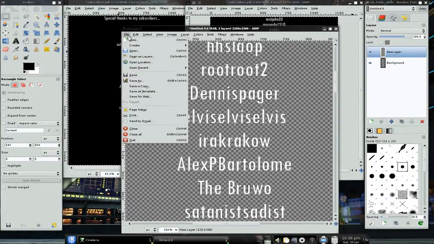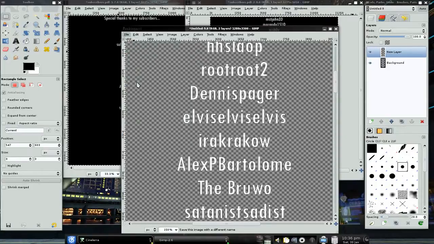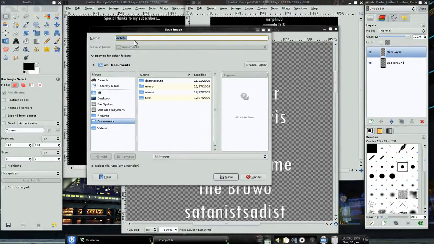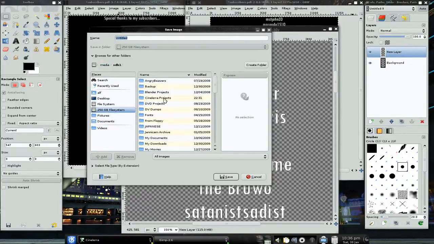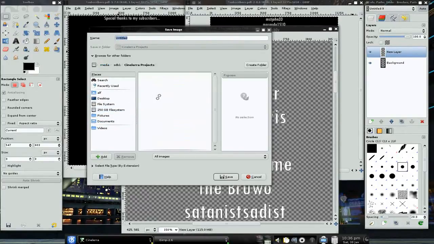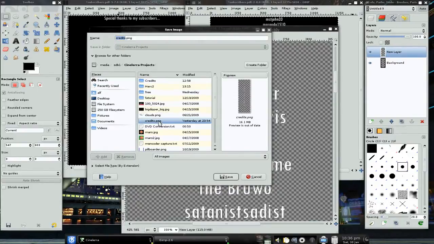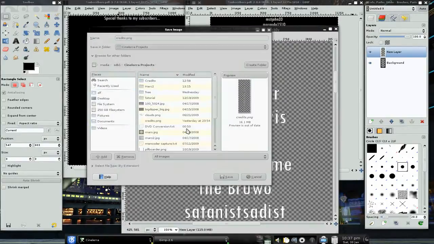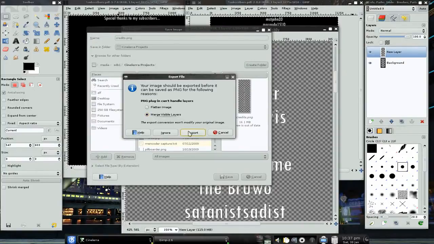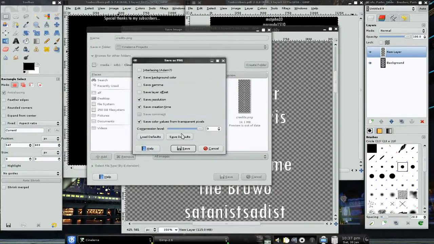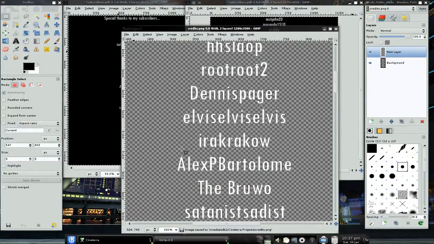We're going to save it. File, save as. And we want to save this as a PNG file. So let's say credits.png. GIMP will automatically convert this to the proper format once it sees that extension. So let's click on Save. Yeah, replace it because I cheated. And let's just go ahead and flatten it. And compression level, let's set that down to 0 so that we get the best fidelity out of it. And save. Okay, we're done with this part.